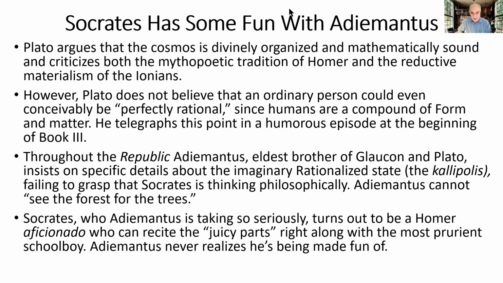The joke of it goes like this, that Socrates is finally starting to get impatient with Adimantus, and Adimantus keeps asking, well, which stories would be the right sort of stories? And Socrates is objecting to the Homeric myths, because in the Homeric myths, the gods have all these flaws. The gods are jealous and envious, and they're also angry and rageful and violent. They're also duplicitous and dishonest and in disguise, and all sorts of things that Socrates and Plato don't think an enlightened person should be like. And so what we're going to talk about in book 3 is this whole issue of mimesis, of imitation, representation, and the role that plays, or should not play, in art. That's really the big topic of book 3.